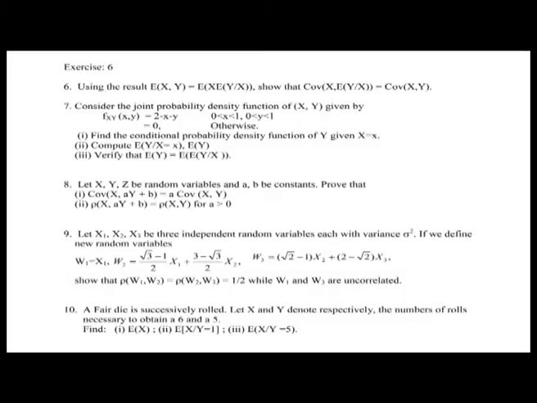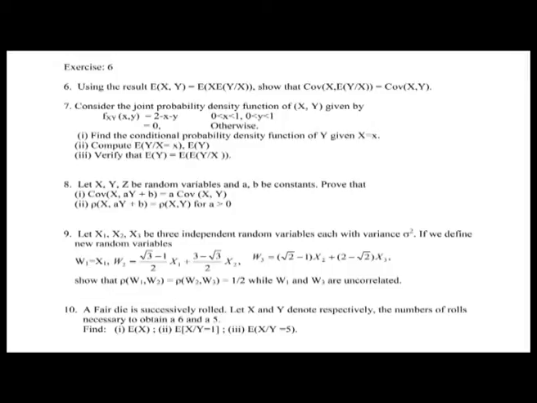Then in part 3, show that E Y is actually equal to the expectation of the conditional expectation of Y given X. What we have been doing in the lecture is computing E Y independently, first by computing the marginal of Y and then its expectation, and secondly by first computing the conditional expectation of Y given X and then taking the expectation again. You have to show that the two processes lead you to the same answer.